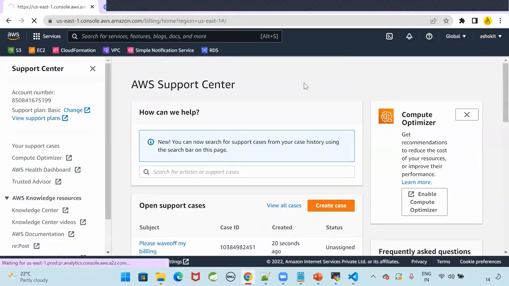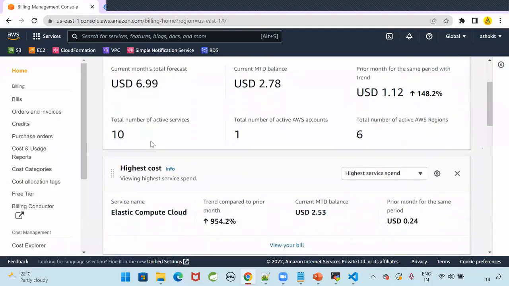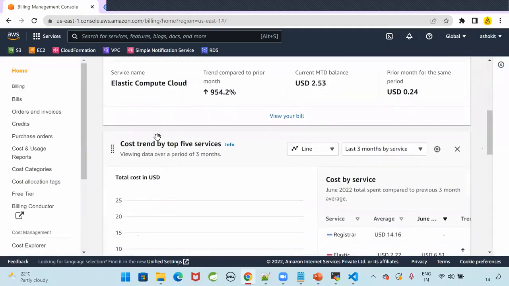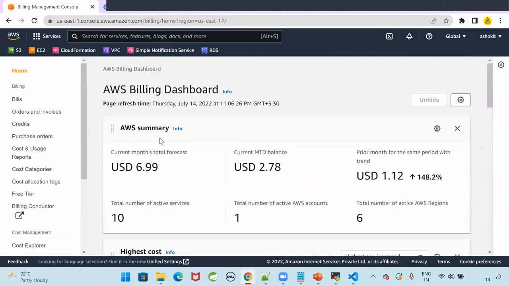How much has it come to? Sir, I'm paying for the last 2 years, not more than 2 years. I got $6. Oh, you are a lucky boy, sir. Maybe this month I will get more because this month I used a Kubernetes cluster, right? Yes, this month I may get a bigger bill. Anyhow, we know the technique to waive off our bill. Sir, does Route 53 come under this waive off? No, Route 53 will not come.